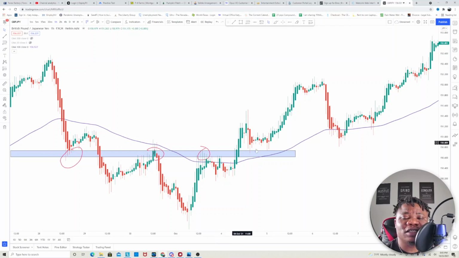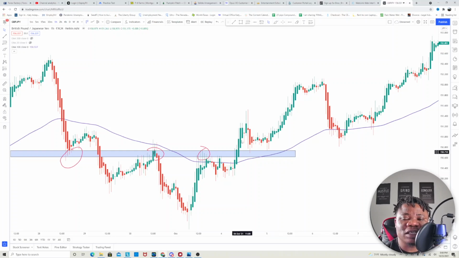Now, to get in this buy position, obviously, we need to make sure that we see a bullish candle and there is no wick at the bottom. So we have this close here, price closed above our resistance. Now, there are two ways you can get in this buy position. You can get in once price closed above the resistance zone, or you can wait for a retest back to the previous zone, and then you can get in your buy position after that. Those are the two ways you can get in a trade, whether it's for a buy or for a sell.